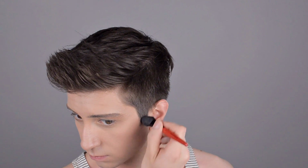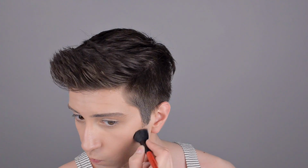If you do not want to go and buy a really intense, expensive contour palette just to play with makeup, I would recommend just finding a brown taupey shade that has kind of an ashy, cool undertone. You do not want to use a bronzer to contour because it's going to look like you have orange streaks on your skin, and you're trying to mimic the look of a shadow, which is really gray in nature.